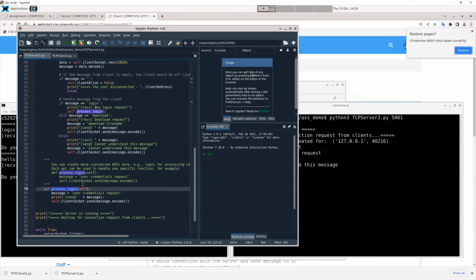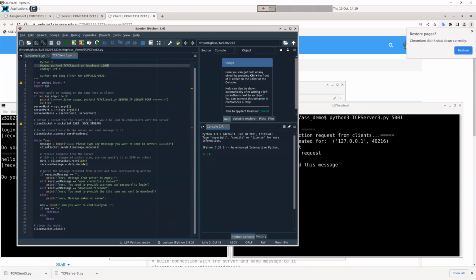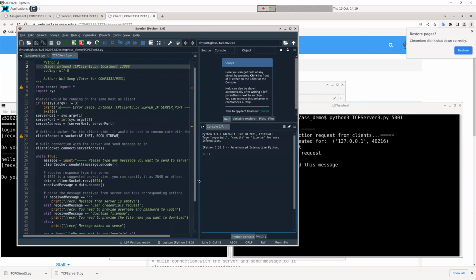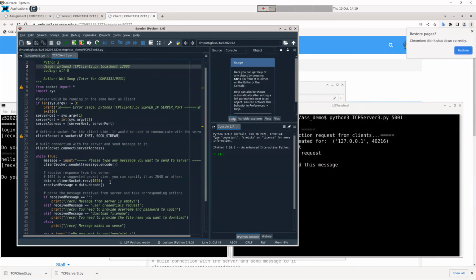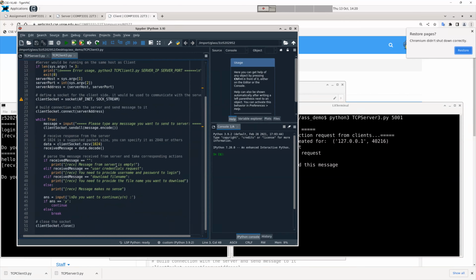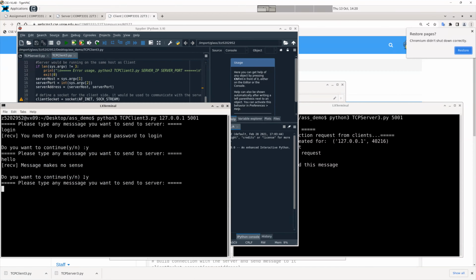So we need to design our protocol first. Let me make a very simple version of it. Firstly, I will change the client side, because I want the user to input the username and password on this side. You can see message equals input here.